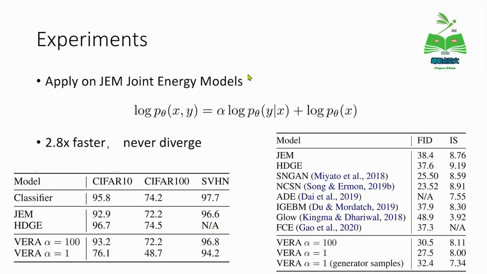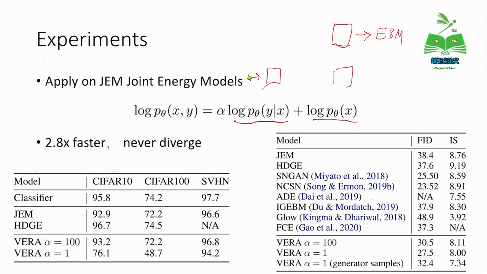I hope the code is not very complex. I mean the pseudocode. Yeah, the PyTorch code contains a lot of code. It's complex. For the experiments, they apply it on JEM, the joint energy-based model. It trains the classifier and the energy-based model together. But previously they trained it in a single model. Now they have 2 models. One is for the classifier and also the energy-based model.